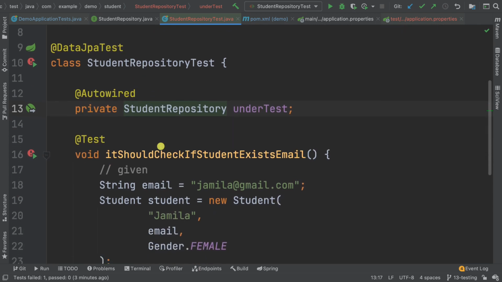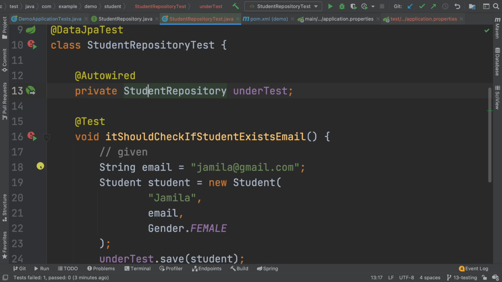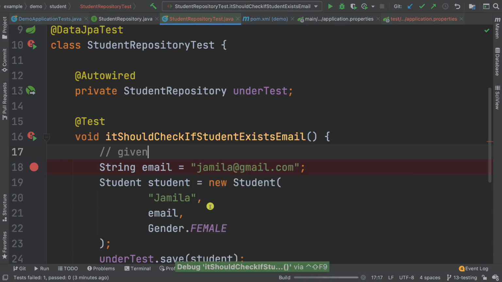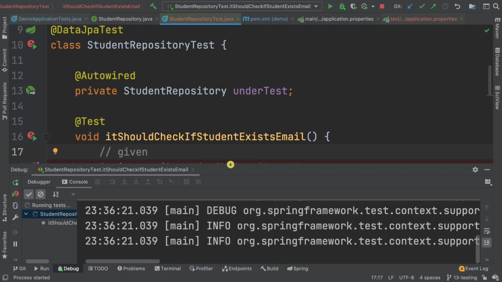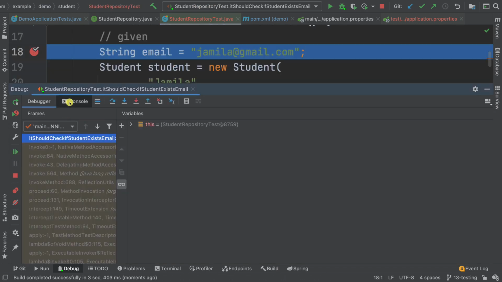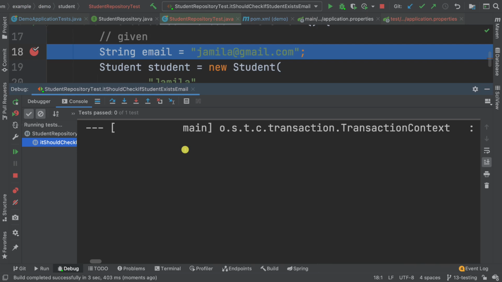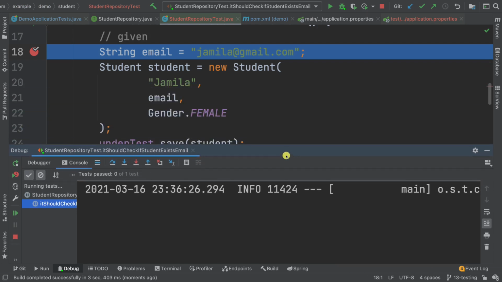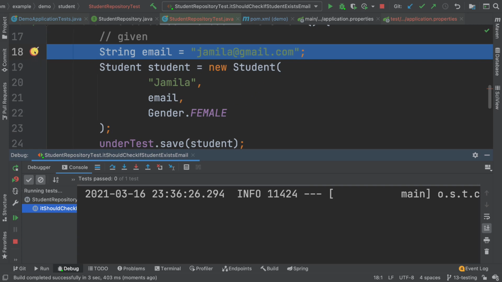So let's actually, just for a second, let me just put a breakpoint in here, and I'm going to debug this. So we can debug, or I can just right click on the method and then debug. And now check this out. This is familiar, right? So you can see that if I go to log again, I just want you to see that it actually connected to the database, and in here, this is actually paused.